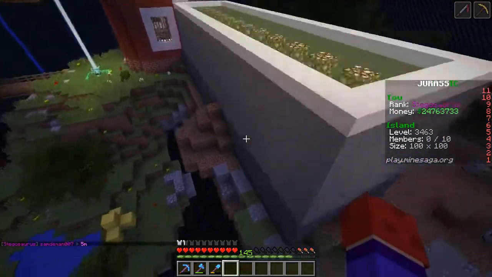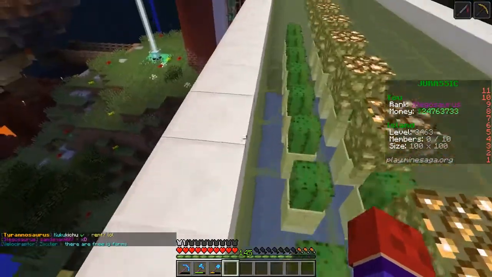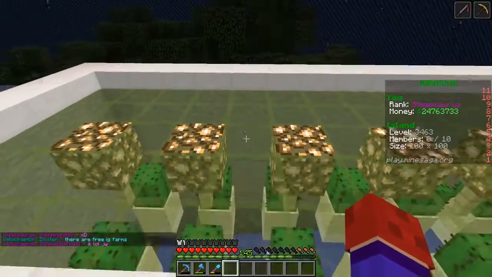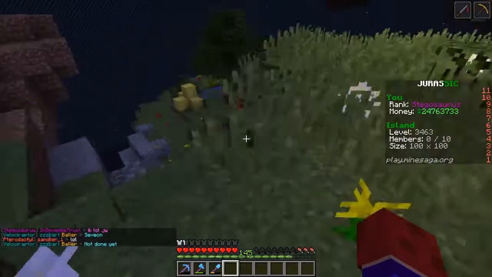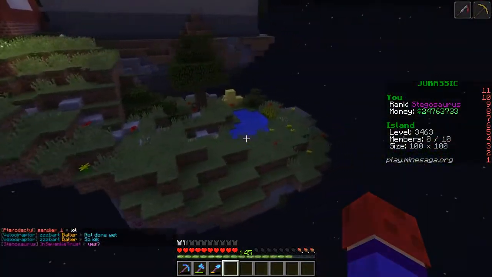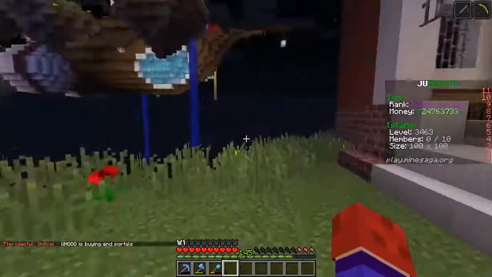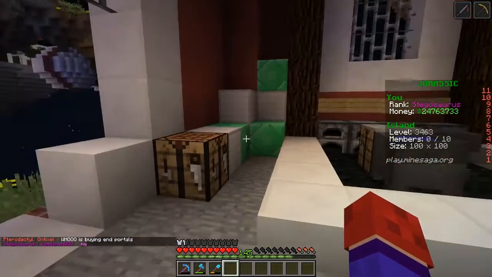And then over here we have a little bit of a cactus farm, which is no longer effective. They nerfed the growth of crops, including cacti, or cactuses, no, cacti I believe. So this is useless. And here we have just a little bit of flavor. It's a nice little area. There's some windows over there from an old build. It's blocked off. Nothing to see there.